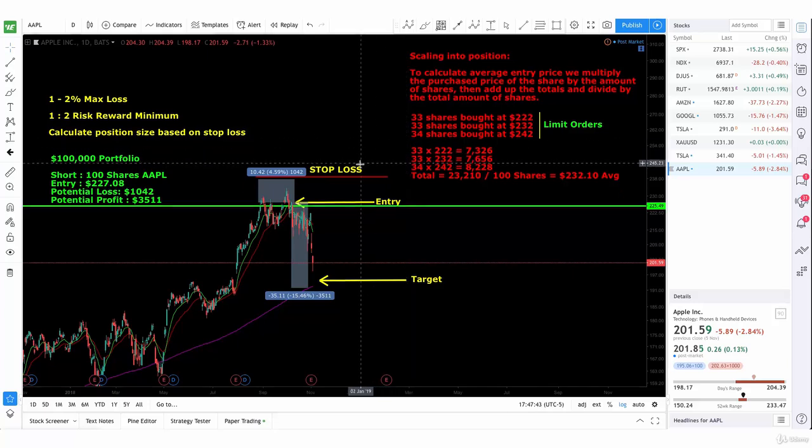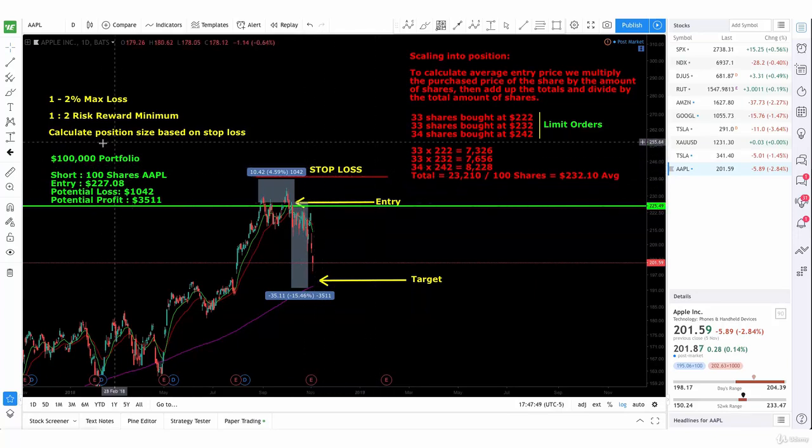Always have a stop loss on. Always calculate the stop loss and have it. If you're going to calculate the stop loss, that's how you calculate your position sizing, so you must already have that in place. You don't really have it mentally. You have to have it in place, because you never know when the market is going to hit that, and you're just going to lose more money than you need to. So let's keep that in mind and have these two strategies to enter: either scaling or into a full position.